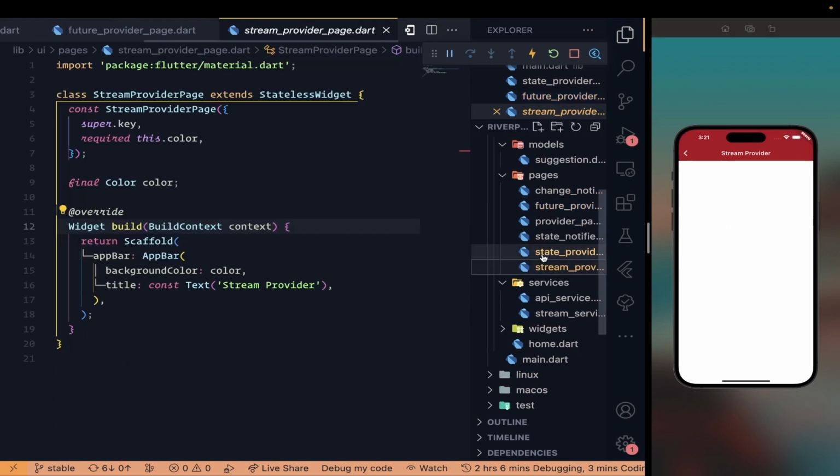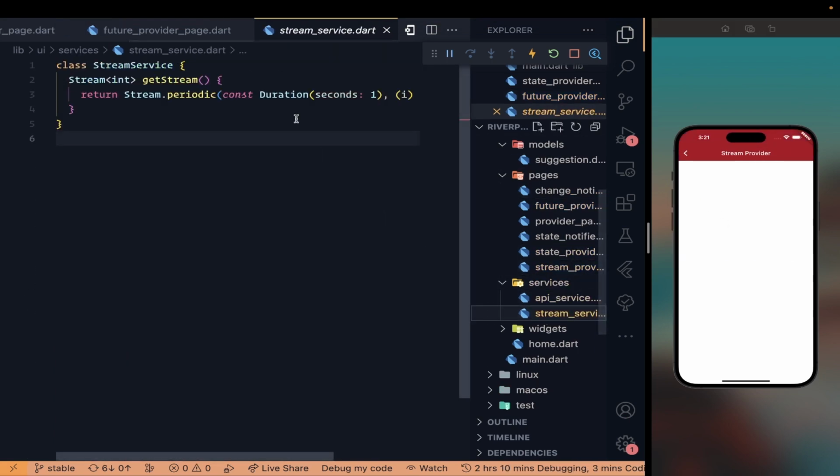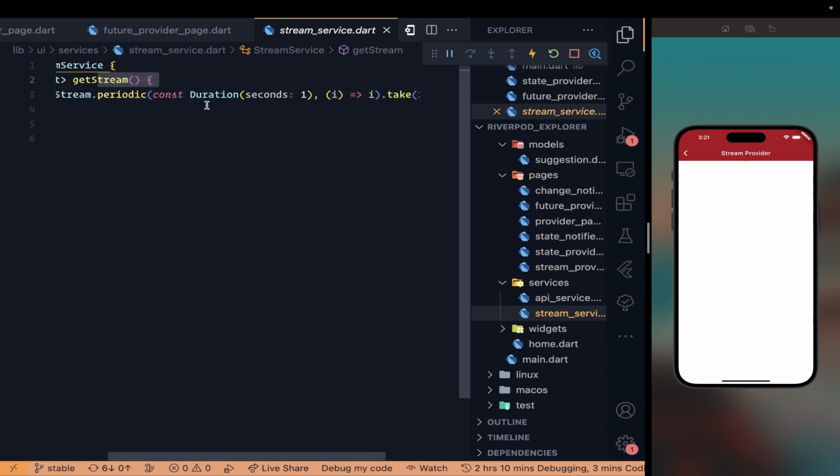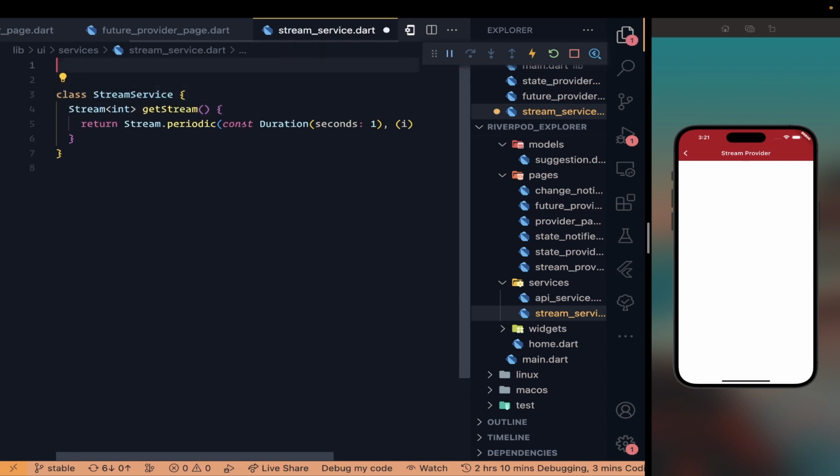Okay, so I have created a service called stream service here, and it's going to return a stream, like an integer every second. The same way you create a future provider is the same way you do a stream provider.